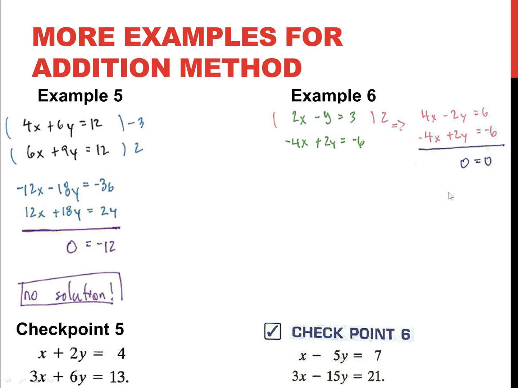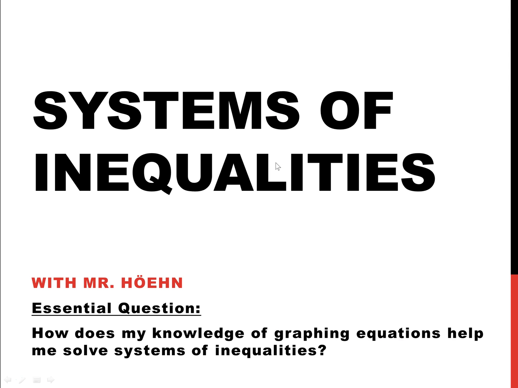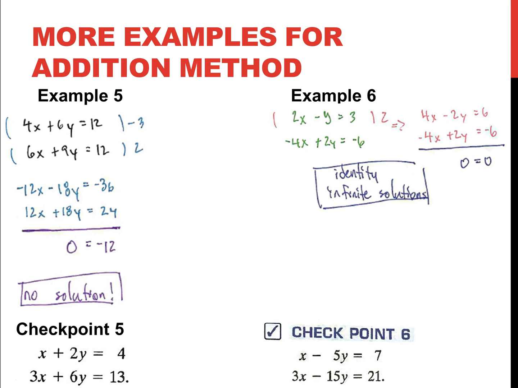Same situation. I'm going to ask myself, does 0 equal 0? And you're screaming at your tablet, phone, computer, TV screen, saying yes, it does. 0 does equal 0. And if 0 is equal to 0 and that statement is true, it's an identity. There are infinite solutions. These are actually the same exact equation. Boom. Sorry, I skipped ahead.